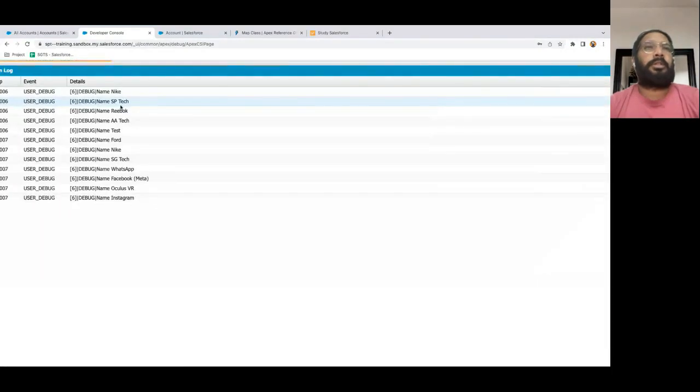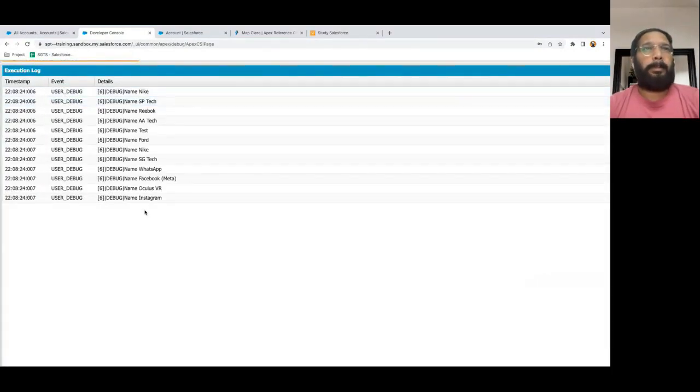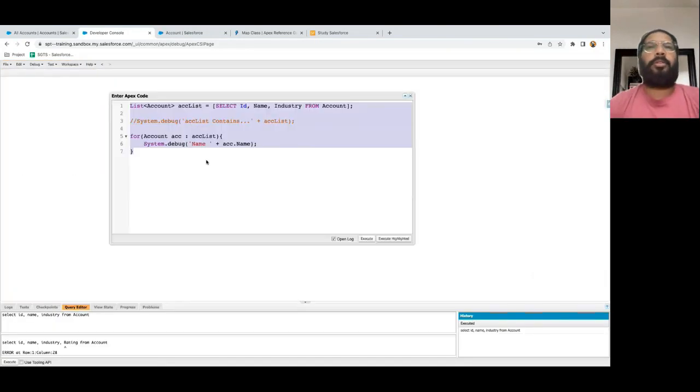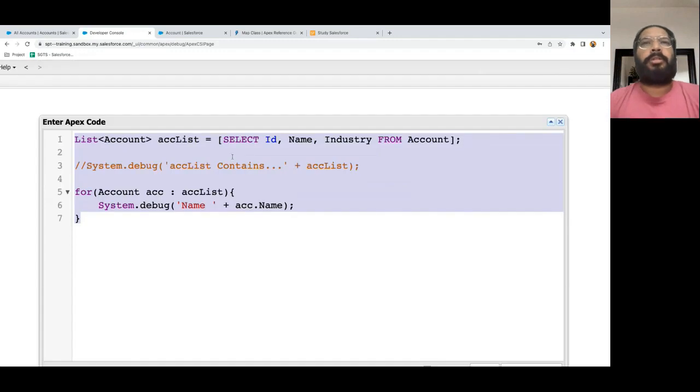And this way you will see the result in separate lines. Right. So whenever you apply SOQL through the anonymous window, the result will be available in a list only, and that list you can iterate, and your result will be displayed on the UI with the help of a loop.